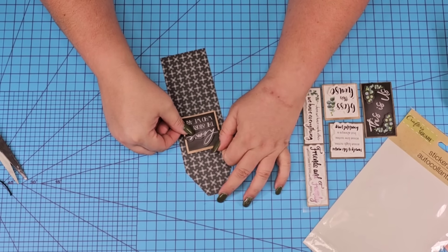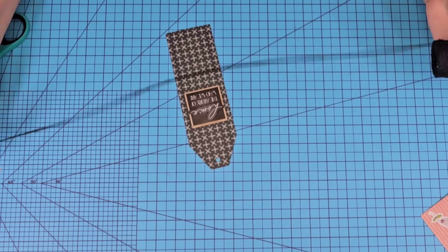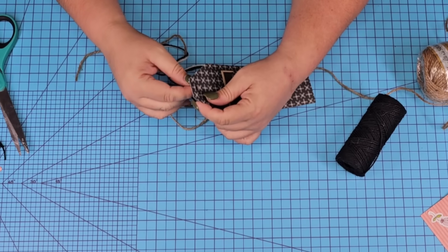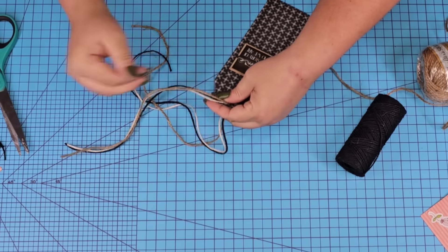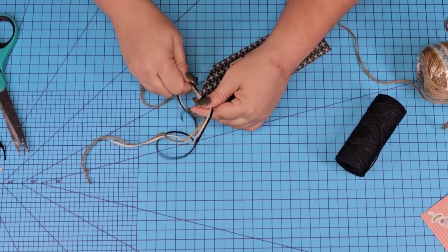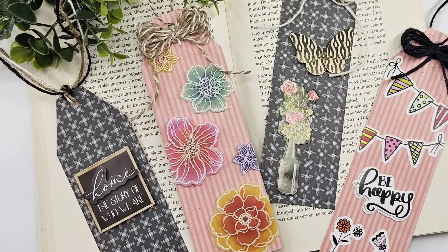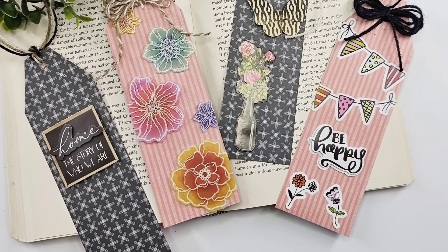For the last bookmark, this one is perfect for the guys in your lives. We're going to keep it very simple on the dark side. This beautiful sticker has a farmhouse look — that's all we're going to put on it. I'm going to take some black jute string, white jute string, and natural tone jute string, thread them all through the hole — we're not even going to make a bow, just tie it in a knot to keep it simple and manly. Then cut off any excess. These bookmarks are gorgeous; you can gift them as a set, individually, or keep them for yourself — definitely one of my favorites!